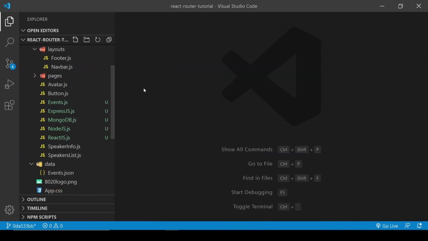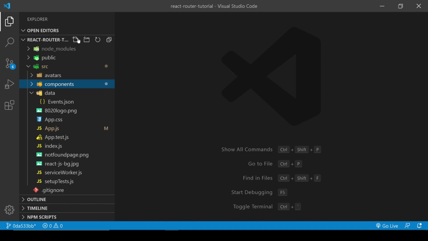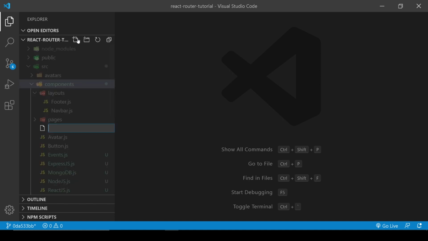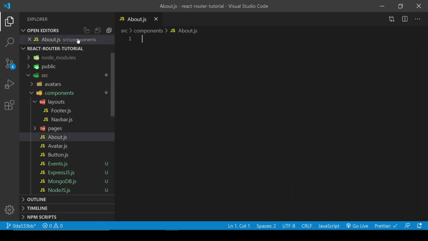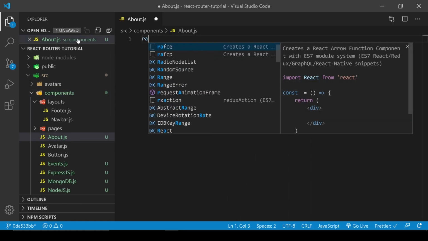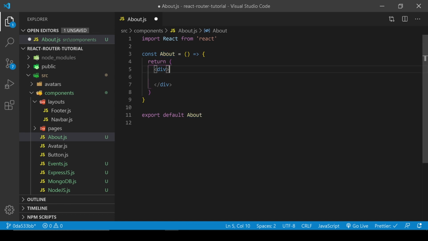Let me close everything, and let's keep it in the components. It doesn't really matter, it's organization. So about.js, a functional component, and let's do hello about, and let me save.